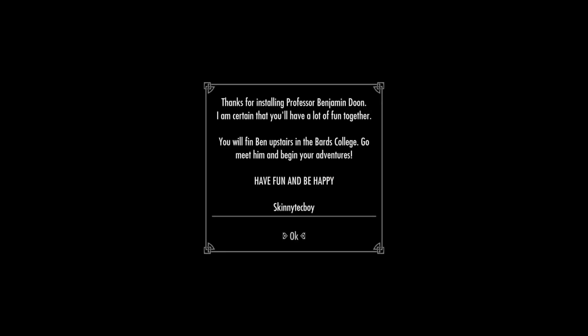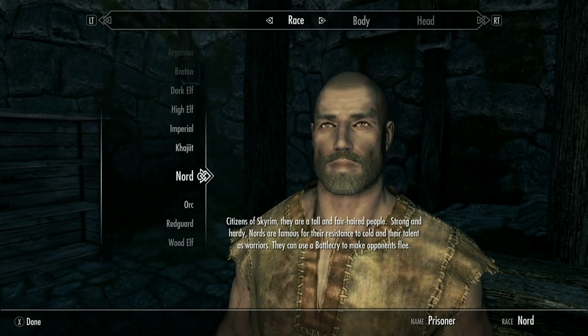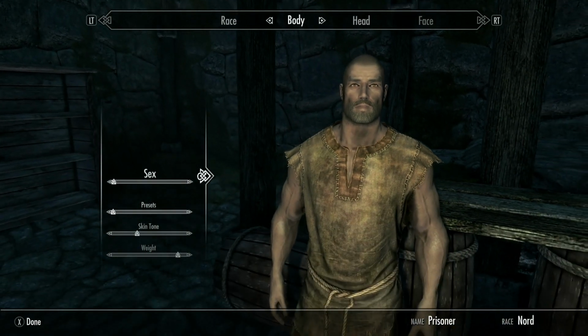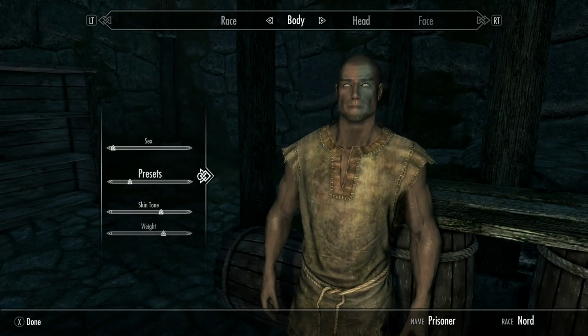Alright, since I have Professor Benjamin Dune turned on, you get this at the opening. I had to click on that twice, just so you know. Now, I have the better presets turned on and some things like that. So, we should be in pretty good shape.